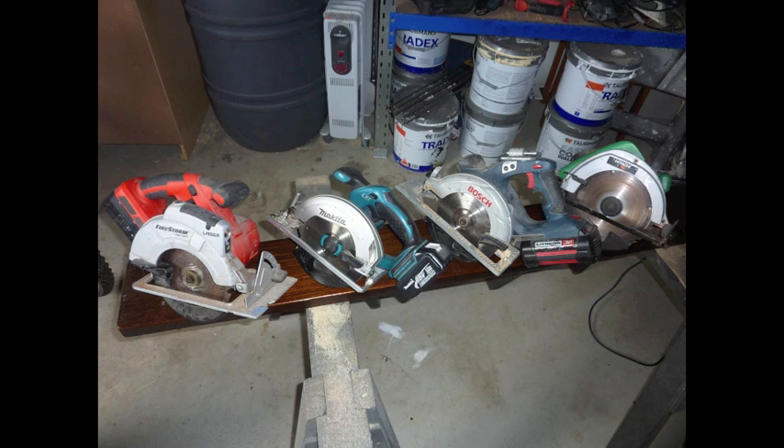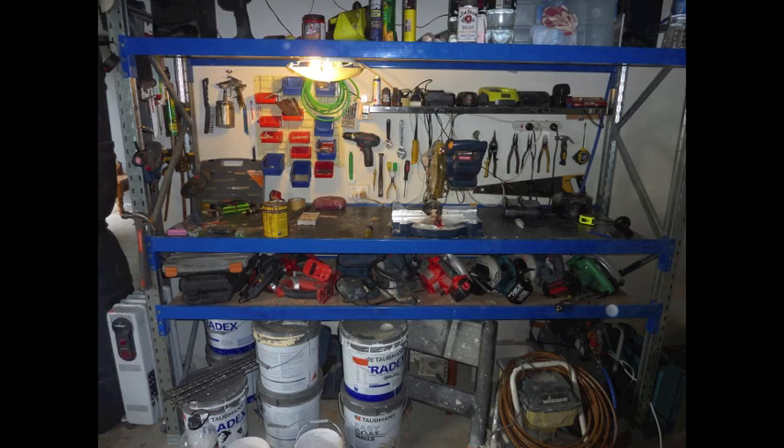You've seen now what the different saws do — the power difference going from the really cheap one right up to the dearer one. I hope you can make a decision based on that. I'm probably going to get a bit of flack for not wearing PPE, goggles, and shoes. I'm a tradesman, I'm a professional, I do it all the time — I wasn't looking over the blade, so I know which direction the timber is going to go. Homeowners: wear goggles, wear shoes — if you're not used to doing it, it's always better to. I've had plenty of eye injuries.